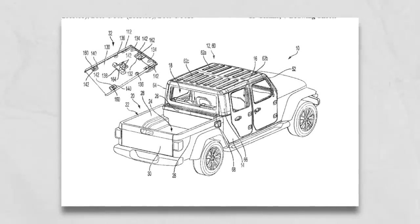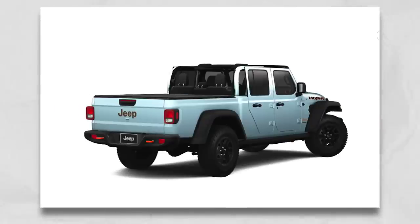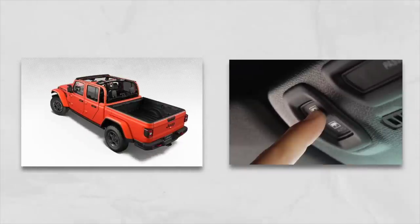On the patent side, we saw the ability for the Gladiator hardtop to remove into four or eight pieces — a lot of different chunks — and then reconvene in the back as a tonneau cover. It's a way to carry your entire hardtop and go from top-on to topless in about five minutes. If we see a refresh, I think both the power top and that modular hardtop option will be introduced. The Gladiator hardtop is lighter than the Wrangler's, and having it in multiple chunks usable right in the bed — you'd always have it with you.